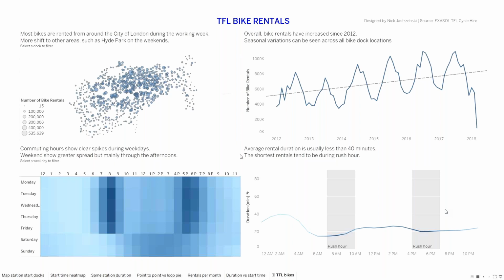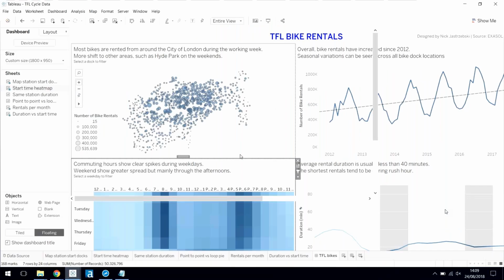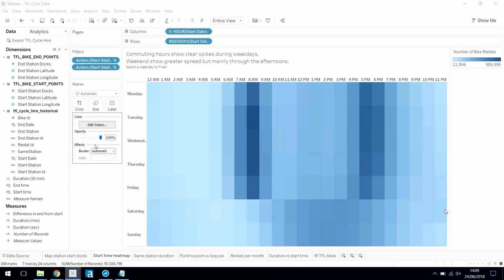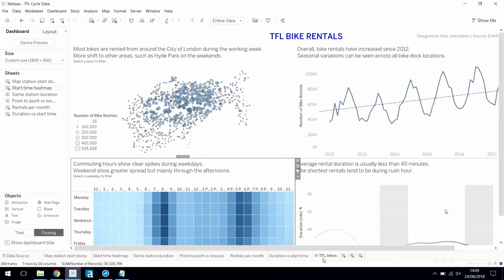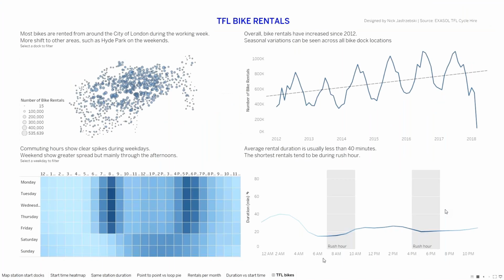Add a border so you can see what it looks like. Yeah, that's definitely better. It kind of reminds me of underground tiles.